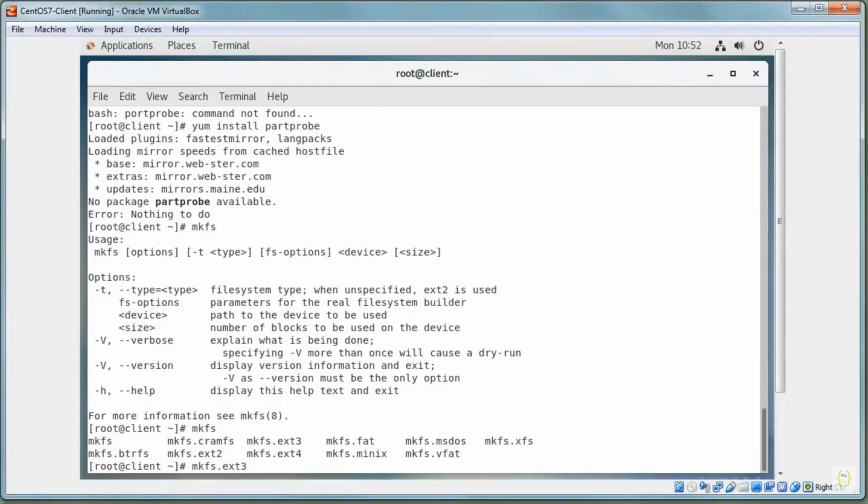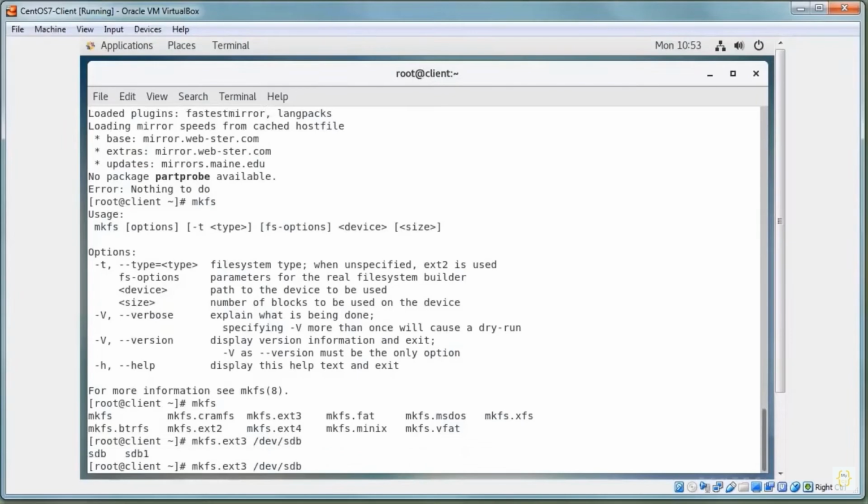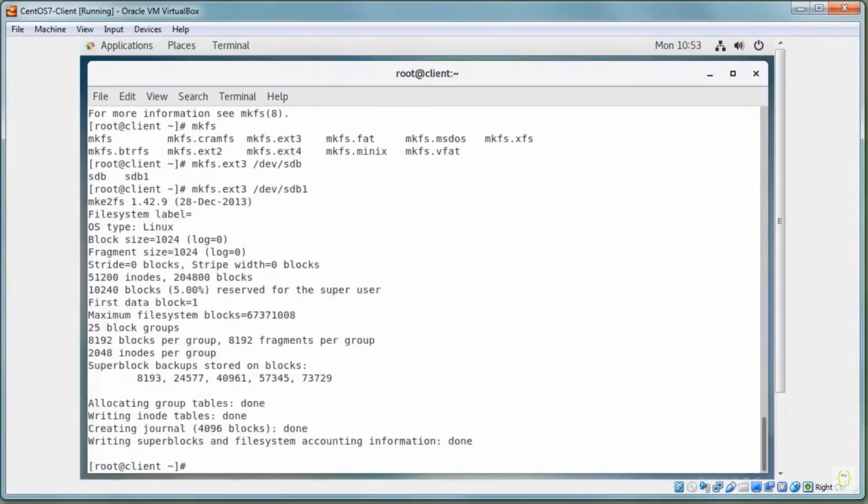Well, we know the device was /dev/sdb, and it's the very first partition I created, so it's /dev/sdb1. So sdb, and I can see a 1 here. So now I type in this, and it will create an ext3 file system.